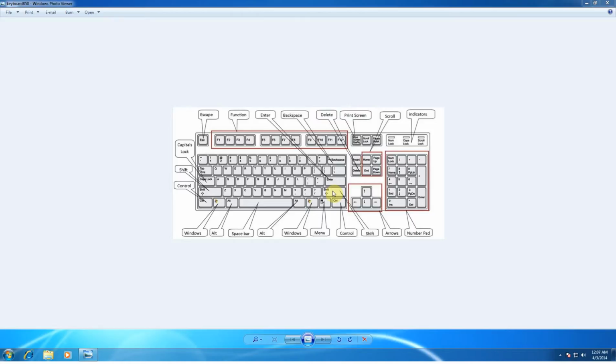So there are two shift keys on the keyboard, and if you hold this button with a letter button, this letter will be shown as an uppercase letter.